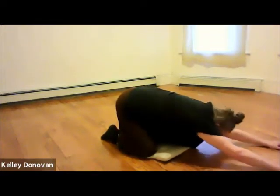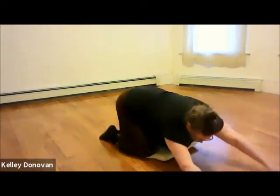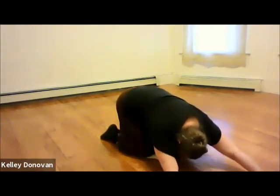And then crawl to one side. If you have a stiff back on one side, it might feel good on one side more than the other. Stretch that one that feels stiffer and tighter. Go a little longer there.